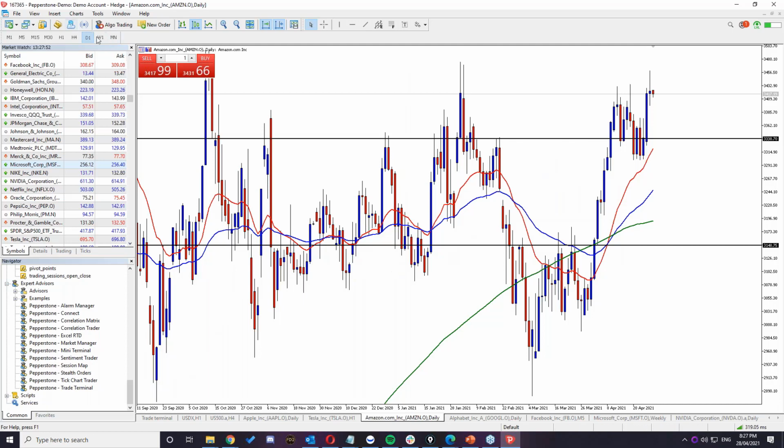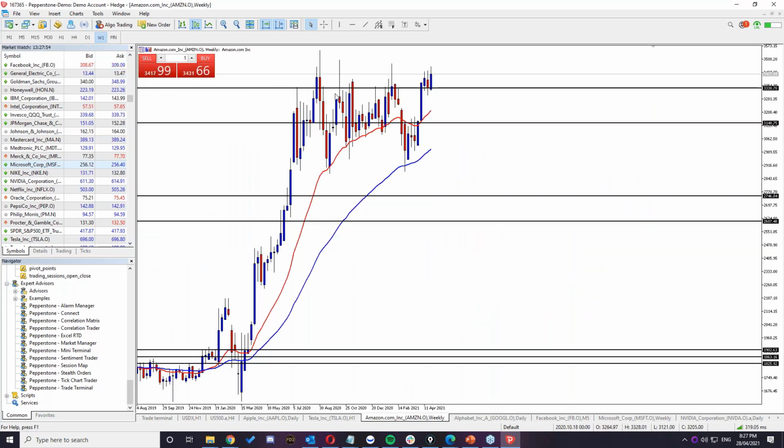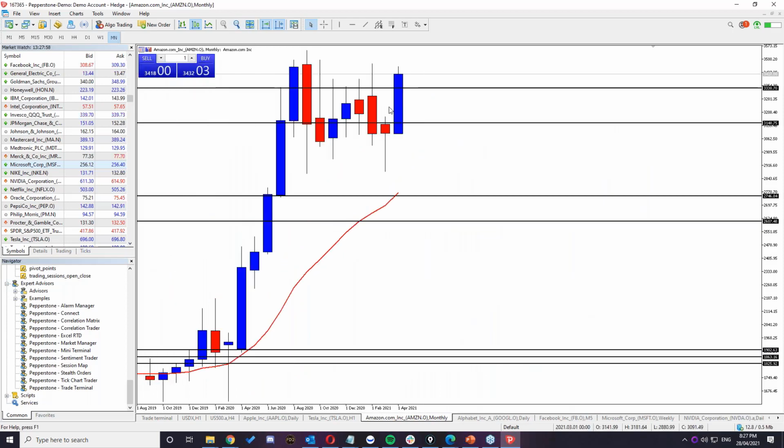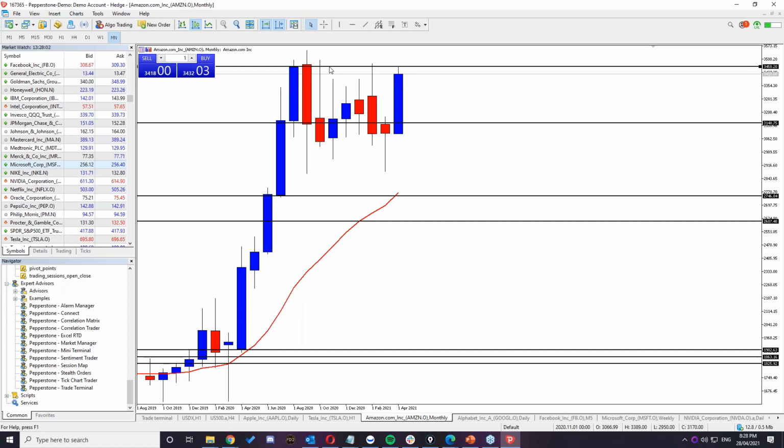Amazon's another one that's been phenomenal in terms of the way it's been moving. And I'll actually go out to a monthly here just to show how Amazon's been trading. So Amazon's a strange one because it actually has gone up to 3,500 before and held it. And that's why, or this 34.58. So that's why it's actually come back up here and it's right around that resistance ahead of earnings.